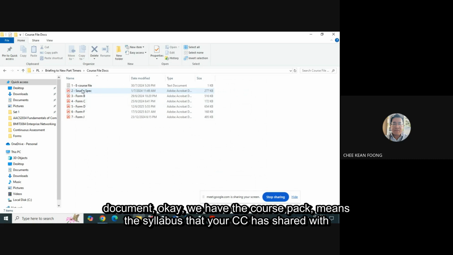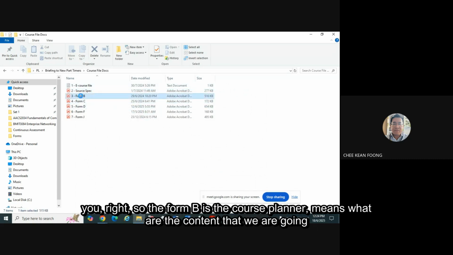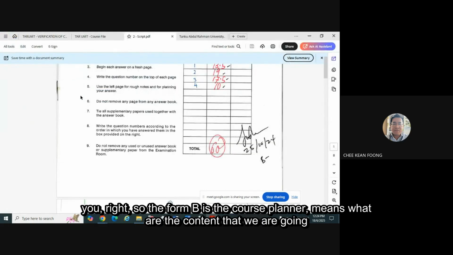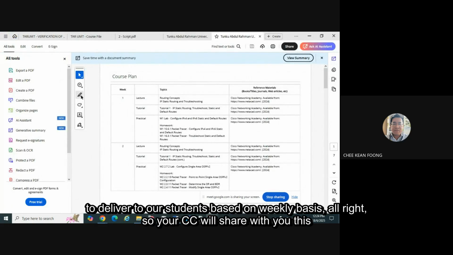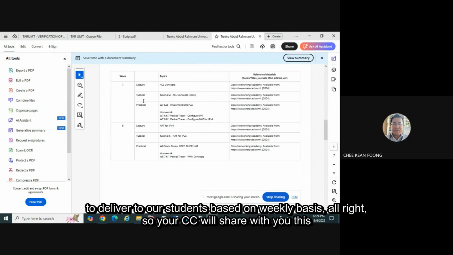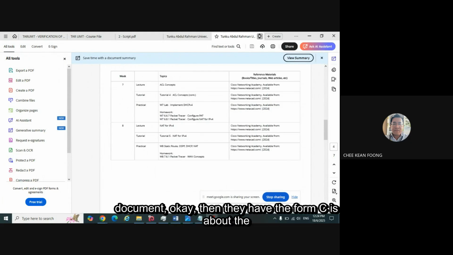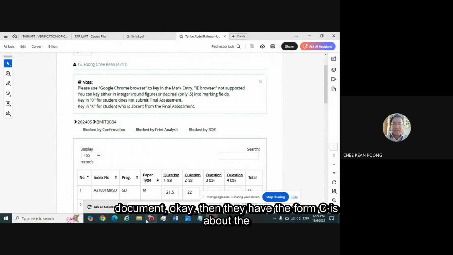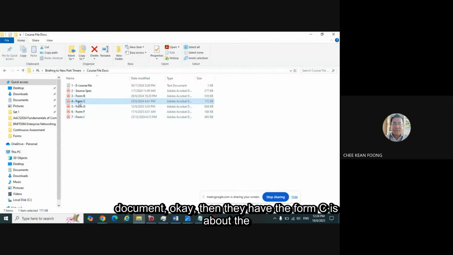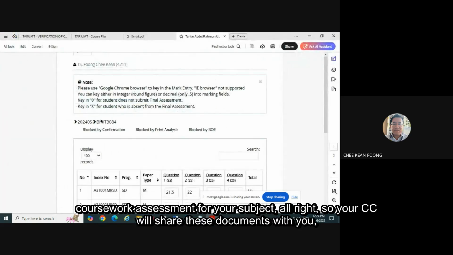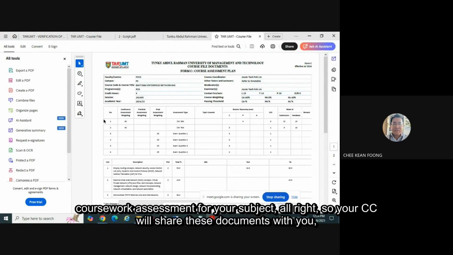Okay, we have the course pack, meaning the syllabus that your CC has shared with you, right? So Form B is the course plan, meaning the content that we are going to deliver to our students on a weekly basis. Your CC will share this document with you. Then there is Form C, which is about the coursework assessment for your subject.